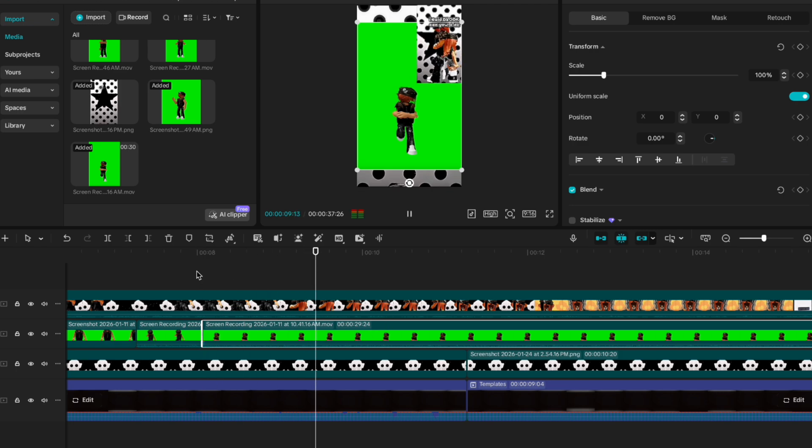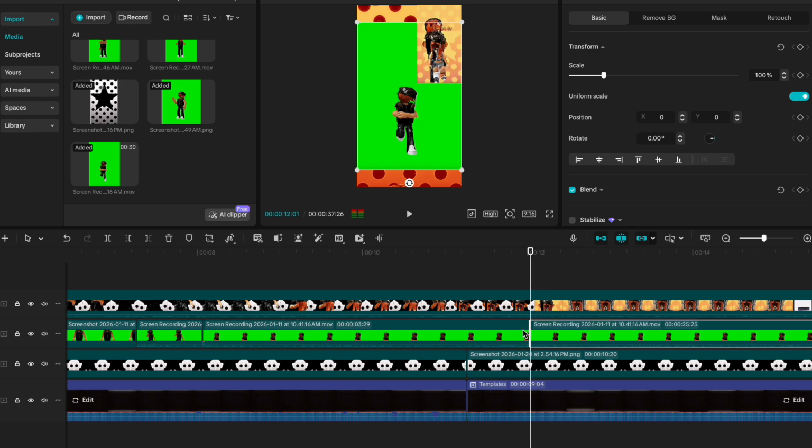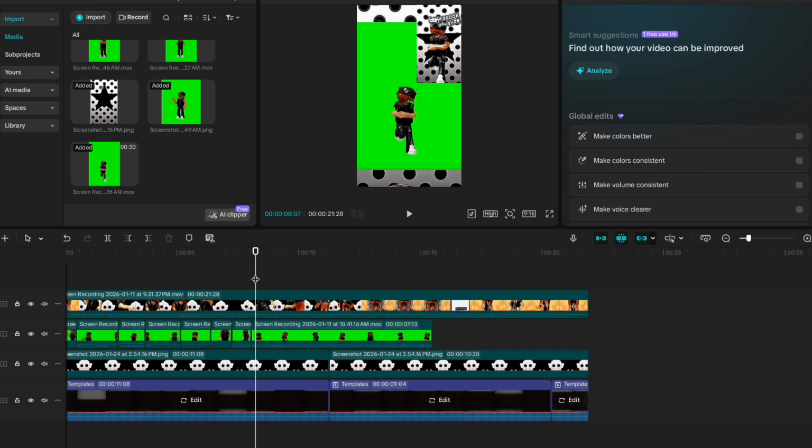I said, Jada, can you slide? This was her reply. So for real. And then you want to make sure that the clip goes until "I'm so for real." So right after it says "I'm so for real," you want to split and then delete the rest. If it spins once, you want to split the clip and then delete the rest.